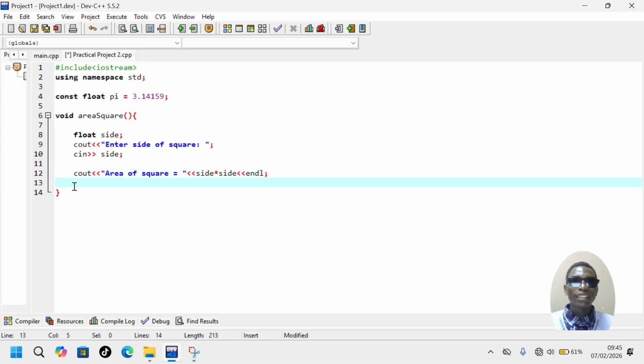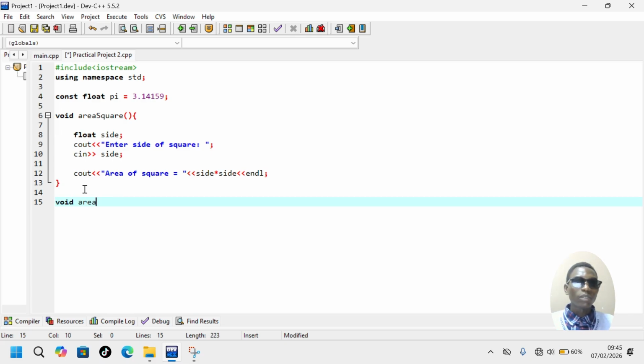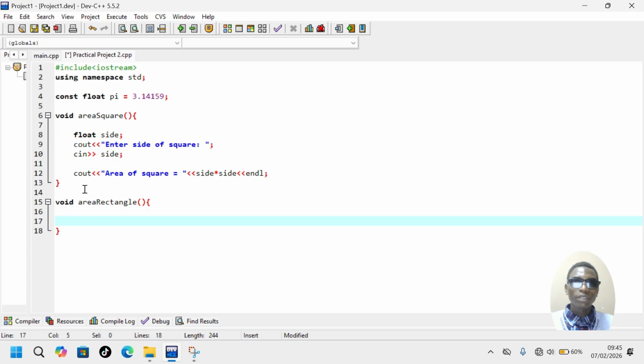Let us define another function for area of rectangle. Area of rectangle, this one. Now we need also two variables, float length and also width, this one.